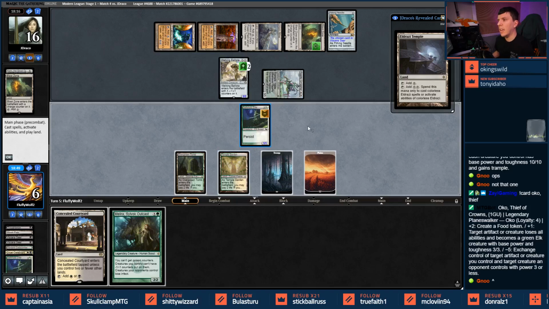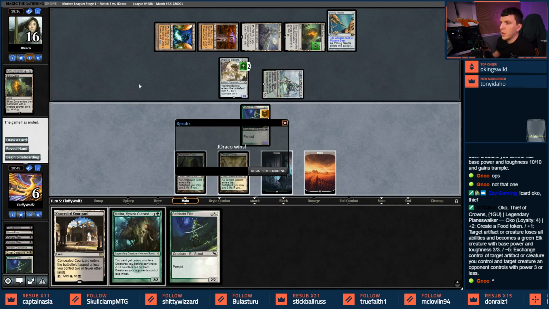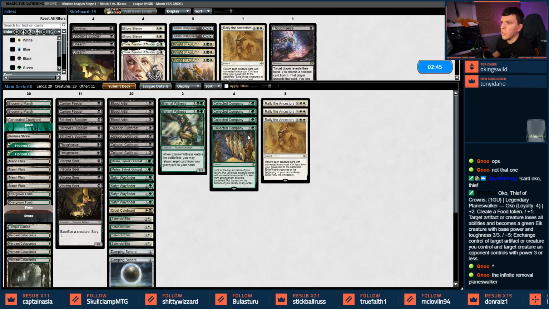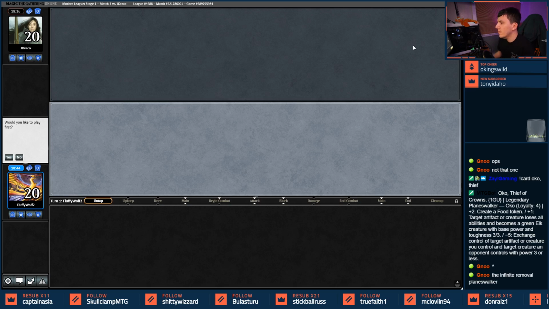We can concede this game. Opponent just shoots this and swings in. We got close. Any changes? A bonus Thoughtseize might not be a bad idea. They seem to be killing all of our stuff. I might swap this for this and do it that way instead. I have no way to really interact with the infinite removal planeswalker.